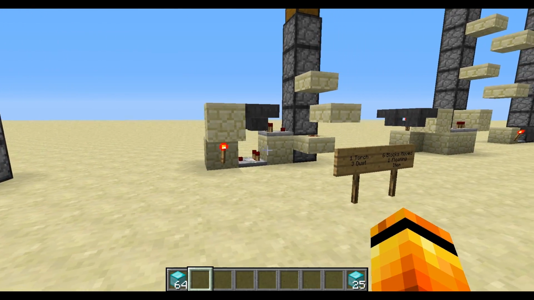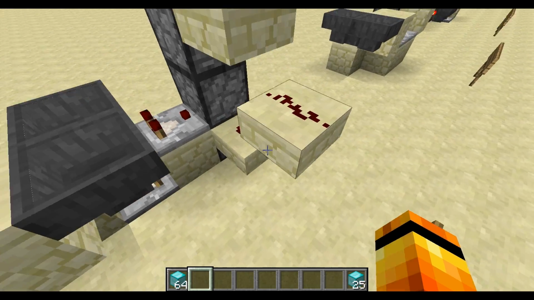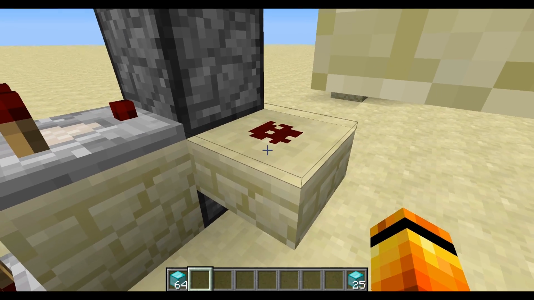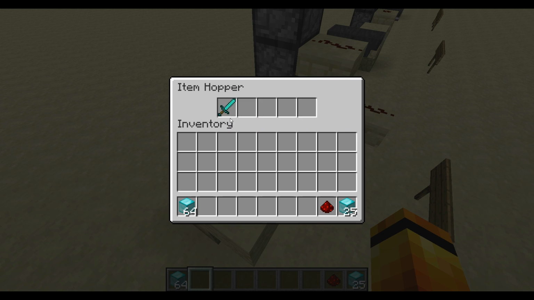It's okay. So then we go on to 1 torch through redstone, 6 blocks moving, 1 floating item. Same thing again, but with a piece of redstone coming out the side. If you power the dropper, then that gets transmitted to here. And as in this, there is a single item.